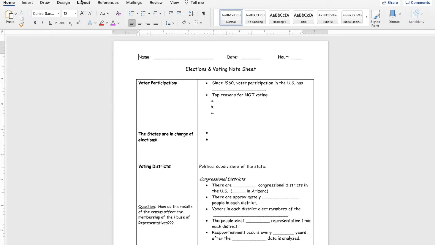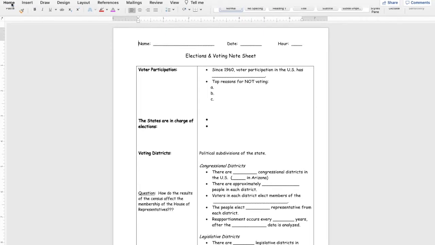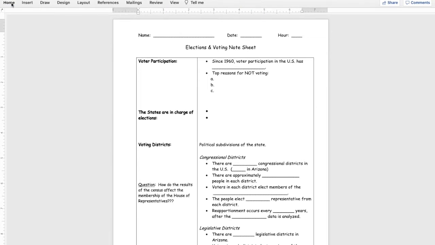All right. So these are kind of Cornell notes. It's a guided note sheet that you guys can follow along with. But very important. This is kind of the interesting stuff of government. Like I said, we've done all the background information. So now let's move on to the important stuff.